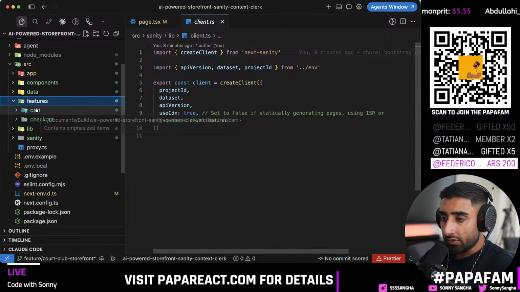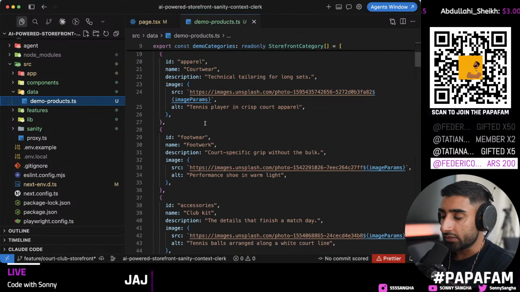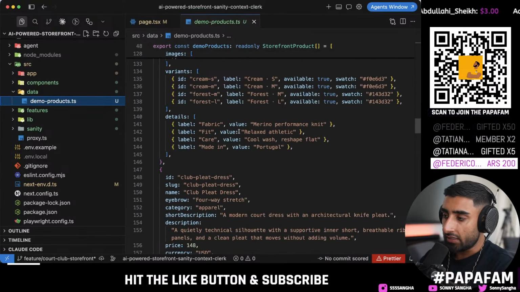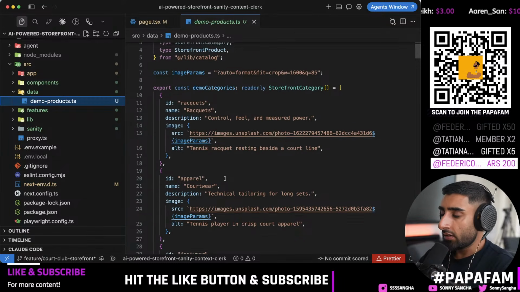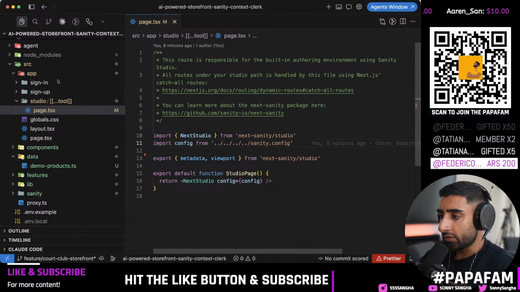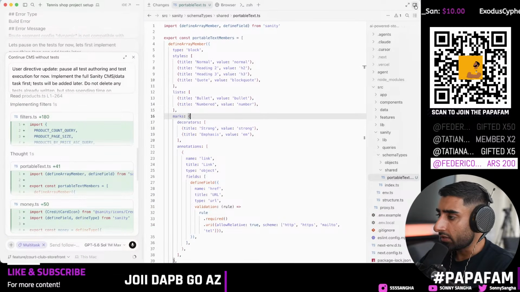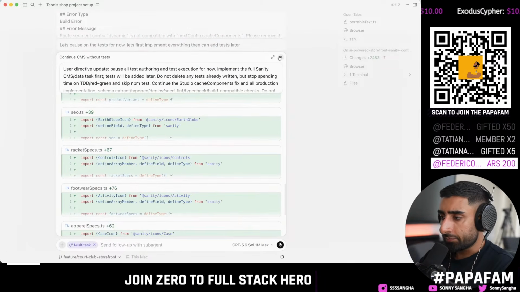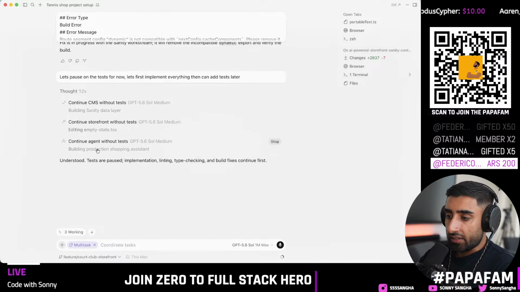Yeah? We've got the features here, the cart and the checkout. And then we've got data for demo products. In fact, what I would tend to do instead of this is run an entire filter, not a seeding function on this eventually, but it might even do that itself through that demo data. Okay, let's close this out. Test the pause, and now it's basically just building three in parallel.